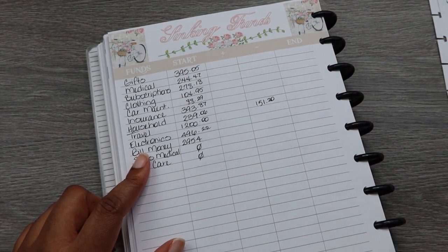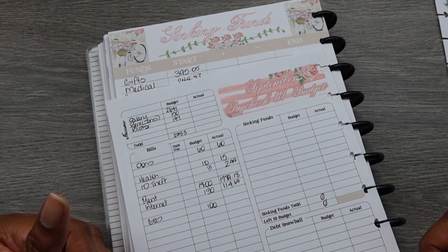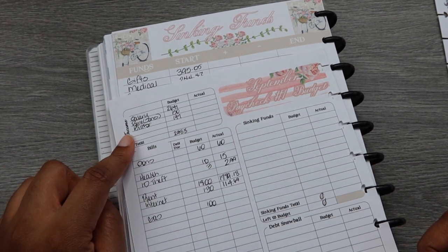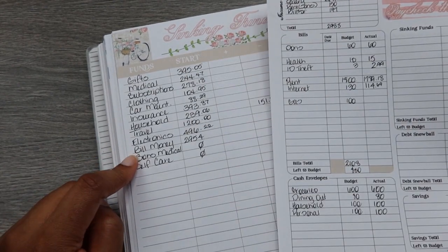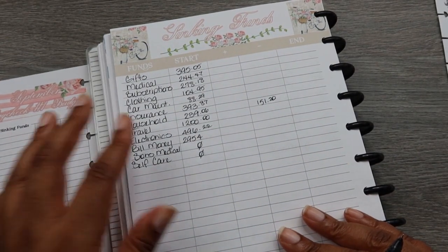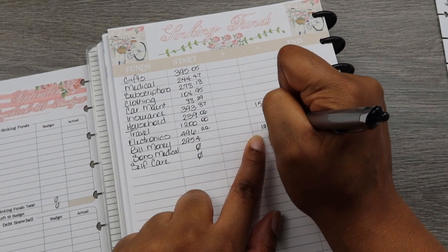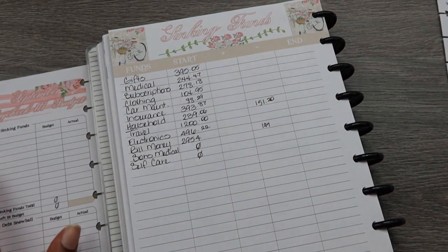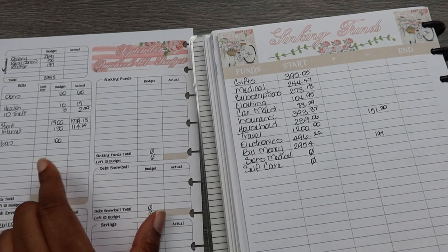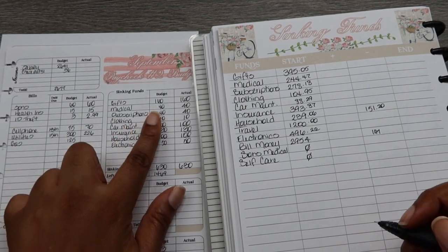The next thing I did, for paycheck number 1, so I'll have enough money to give myself cash for my cash envelopes, I took out $197 out of my bill sinking fund, and my bill money sinking fund, that's the same as the 1 month ahead. So I need to make sure that I write in 197 here, so that I don't forget that. I'm going to move this over so y'all can see. I was trying to make sure you guys were zooming in. I forgot all about this. My paycheck budgets. All right. And then the amounts that I deposited.